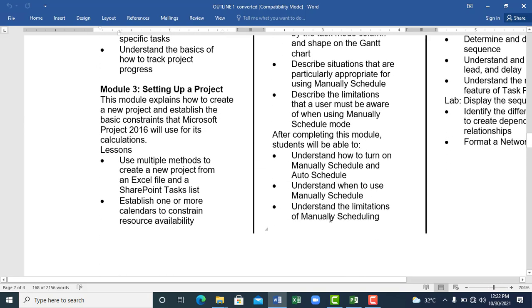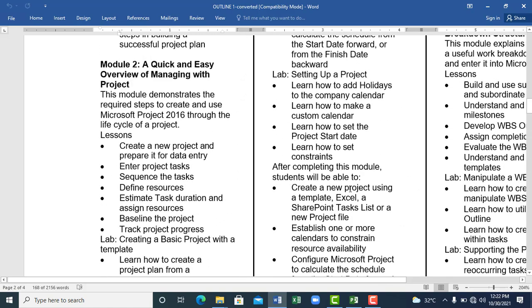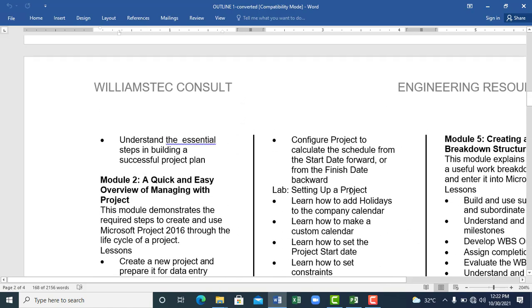Module 3 is all about how to use multiple methods to create a new project from an Excel sheet or from a SharePoint task list. We're going to establish one or more calendars to constrain resource availability. Then we're going to configure our project to calculate schedules from start date forward and from finish date backward.